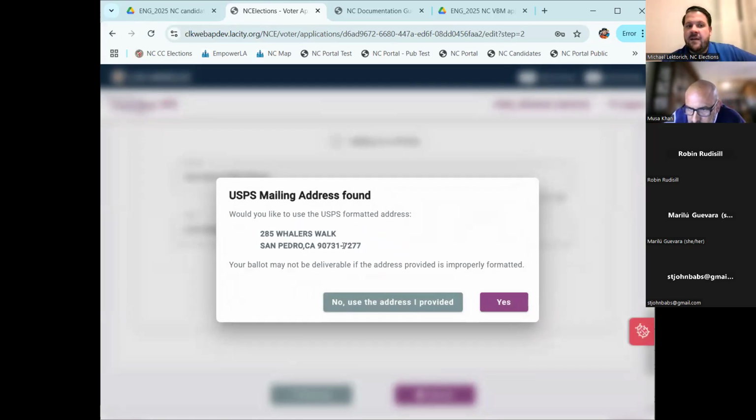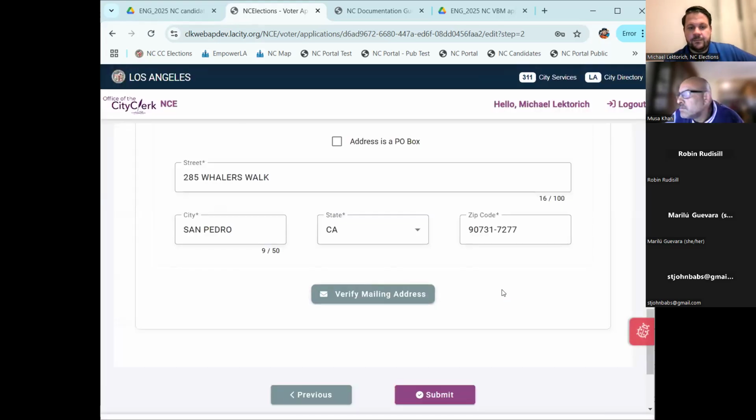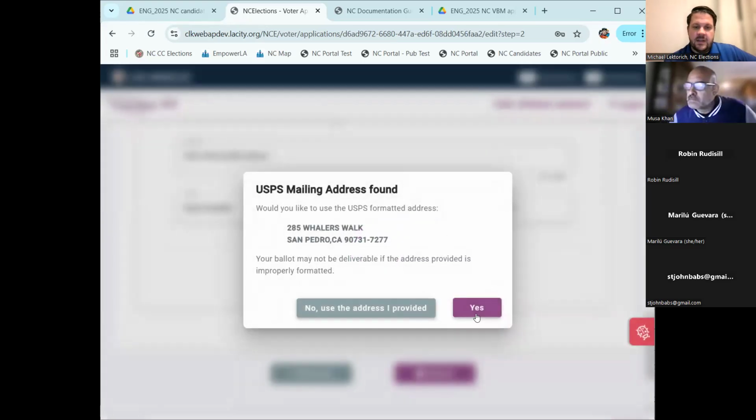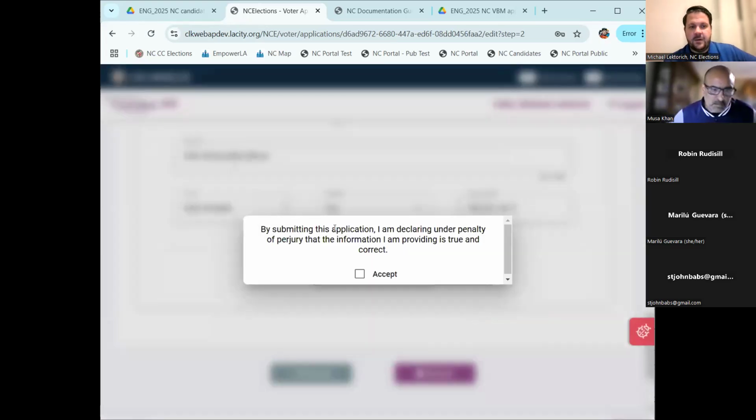Almost everybody is going to have this because it will add those last 4 digits. But if you don't want to use that, if you hit no, use the address I provided, that's no problem. The application will still go through. So you can just hit yes, submit the application. Again, you get that pop-up because I did it the wrong way.